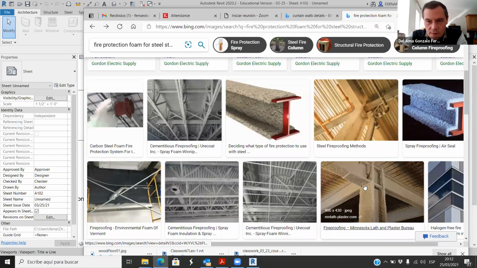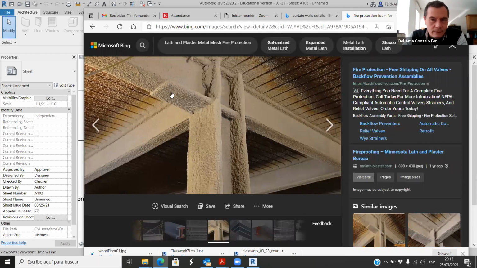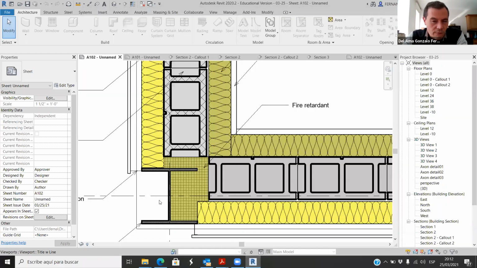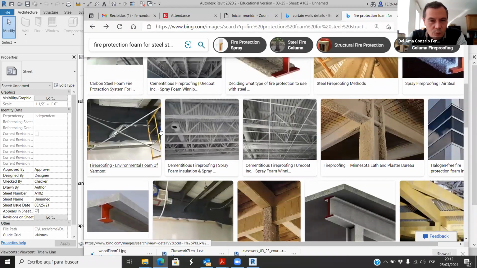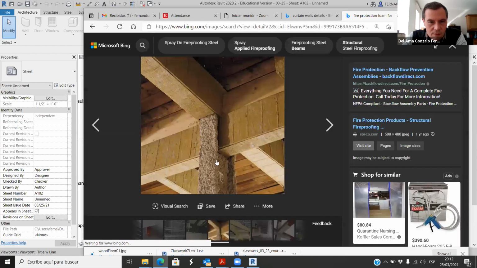If we are working with steel structures, usually we have this. The problem is that this is ugly, so it cannot be exposed because it's not beautiful, it's not pleasant. But it helps. So that's why if I want to see the structure from outside, from inside I have to protect it. So I have this foam here. So I fill all this with foam. I protect this structure, and then I even use the glass wool. This is the kind of protection that we can have with steel structures.